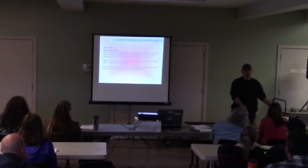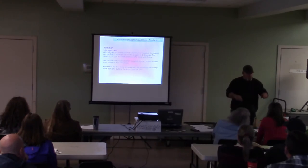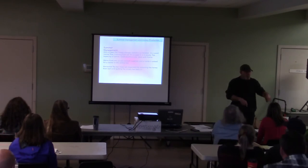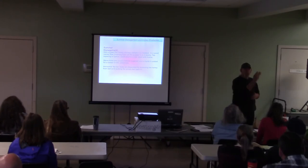You may use a deep on top, because what this is, is a seed frame. You're going to go down to that first top box, the top box of the two, and the outside frame, probably about the third one, you're going to pull that out, it's full of honey. And you're going to take your third deep box, because you're starting out, you've got to build this stuff up. You're going to put foundation in it, and take that frame that's got that comb honey, that drawn out wax and honey, and put it right in the center. That gets the bees to go up.